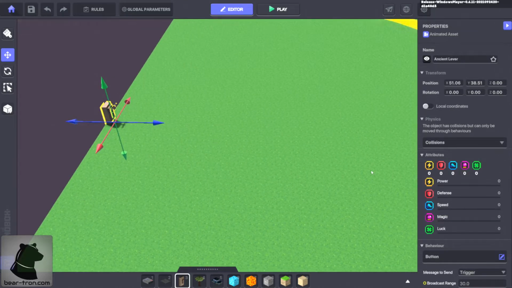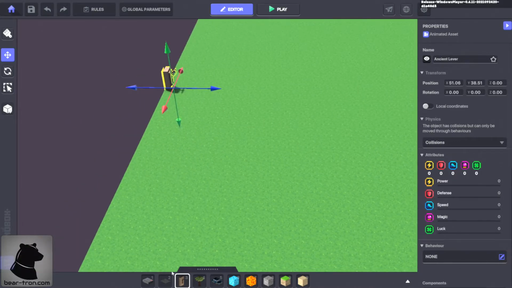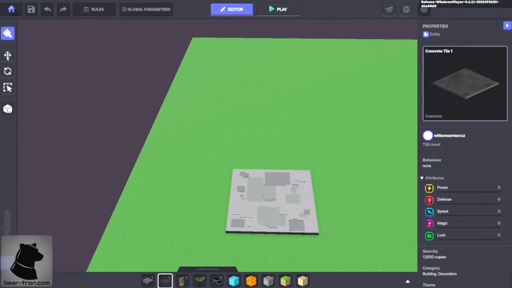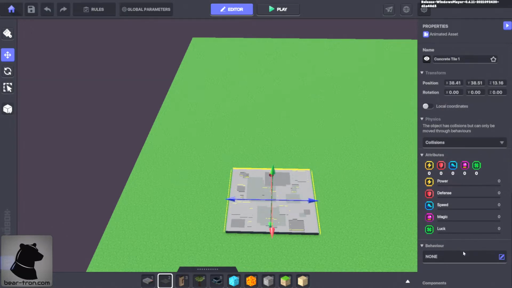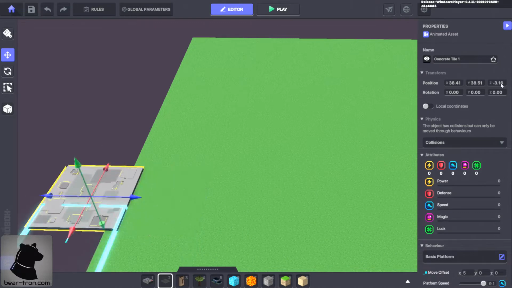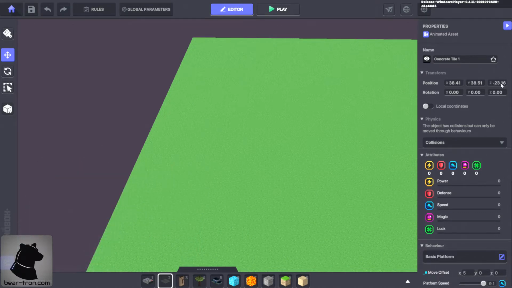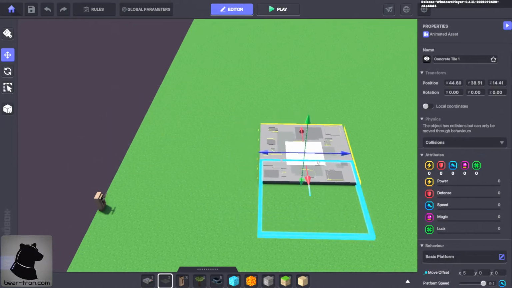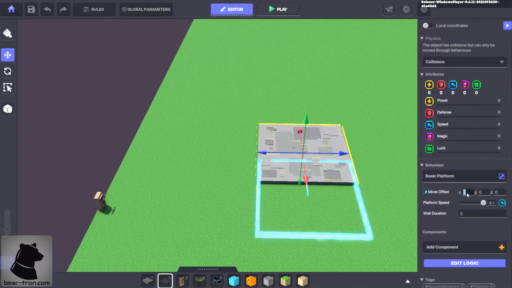Let's get rid of the button. Observation number 2: if you add a platform, let's put a basic platform. Let's go minus 20. Again, something's wrong with my minus here. Oh, hang on, that's not what I meant to do. I meant to do here, my platform there, and say minus 20, 30.